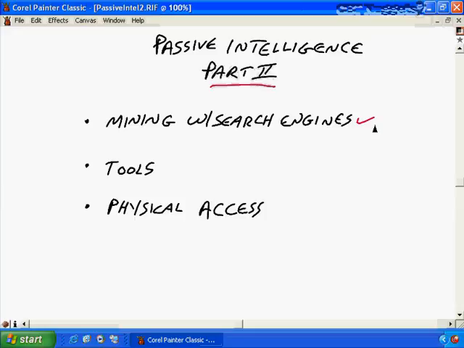And this is kind of a broad search for vulnerabilities out there on the internet, but it will help to narrow down the scope of your targets. Also, we'll take a look at a number of different tools that are excellent for gathering and mining information about your targets. And also, we'll take a look at physical access. Sometimes you need to get a visual look at where the entrances and exits are. That's part of a penetration test, the physical security. Sometimes you need to sneak in someplace, and I'll talk to you about sneaking into locations.